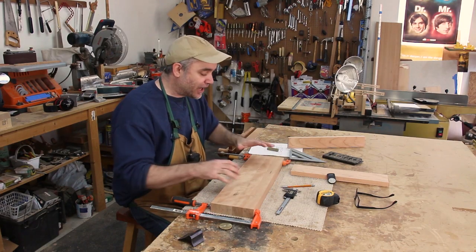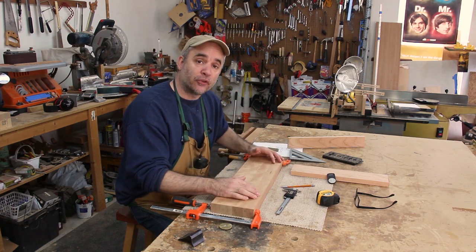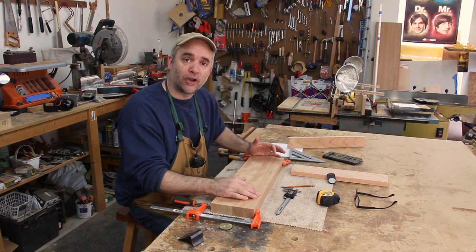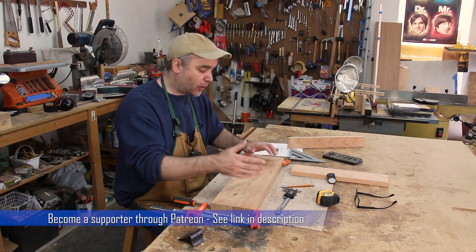The next thing I need to do is lay out the joinery for my legs. Now, I was asked by my Patreon members if I would show my joinery layout process in an upcoming video. So I decided to use this video to show you guys how I do that.